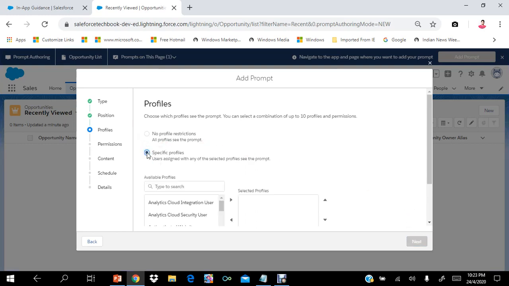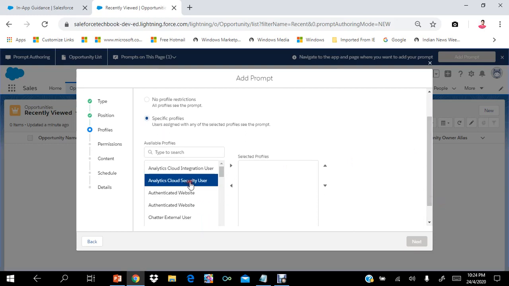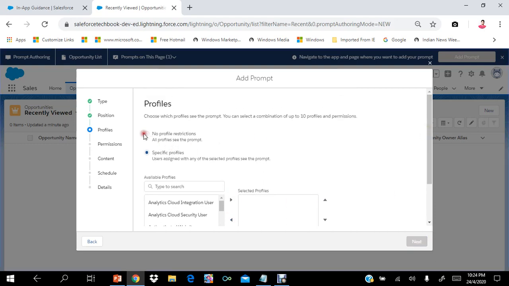If you want the prompt to apply to a specific set of users, then define the audience by adding the required profiles. By adding these profiles, this set of users can view this prompt. Here we are going with no restriction. So simply check this radio button, no profile restriction, and next.